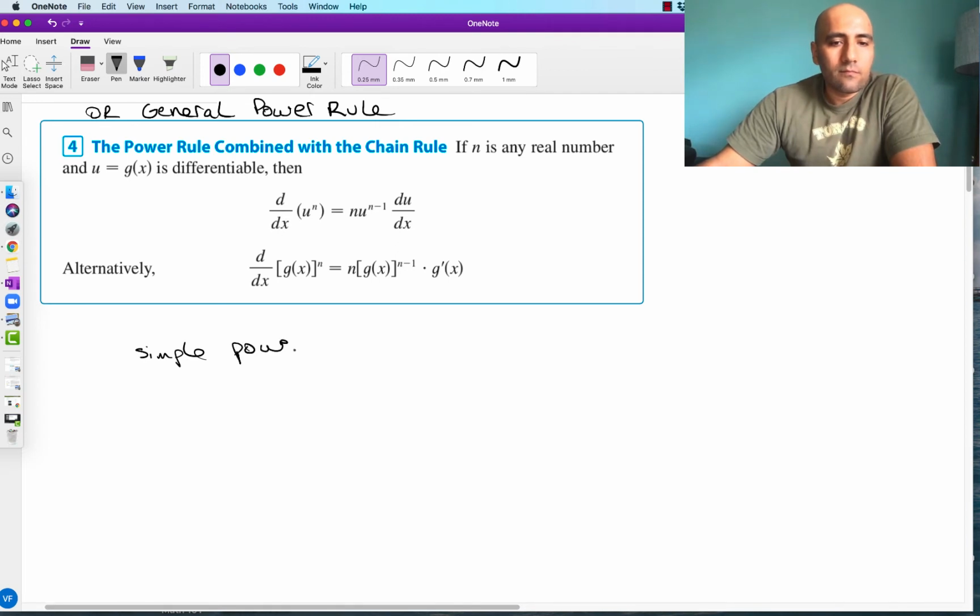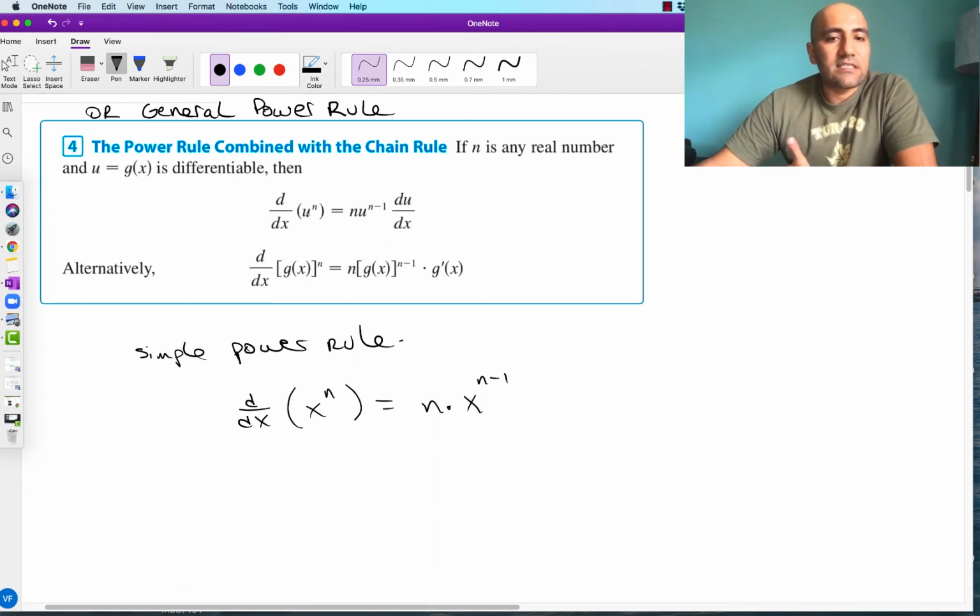Simple power rule said d dx of x to the power of n equals n times x to the n minus 1, right? What's the difference here? Well, this is a derivative with respect to x, and here's a function of x. Whereas here, we're looking for the derivative with respect to x, but then this is not written in x, this is itself a function. So if instead of just a simple little x, you had a complicated function, g of x, then this tells us, all right, well, it fits the general form of some function raised to the power of n. So we get to do the power rule.